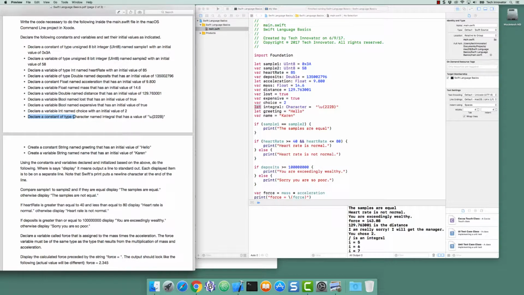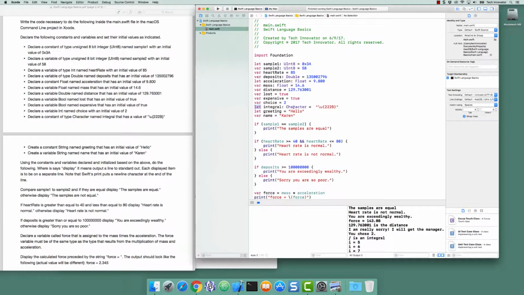It is of type character, so I'm going to explicitly set its type as character. And then it's set equal to this quoted thing with a \u curly brace 222b. 222b is the Unicode value for the integral sign.